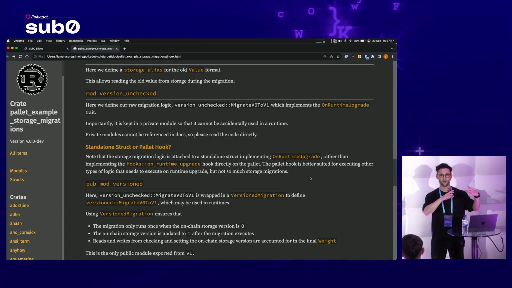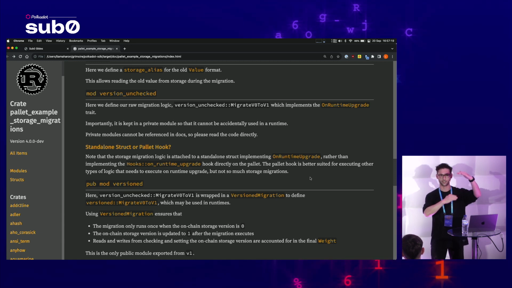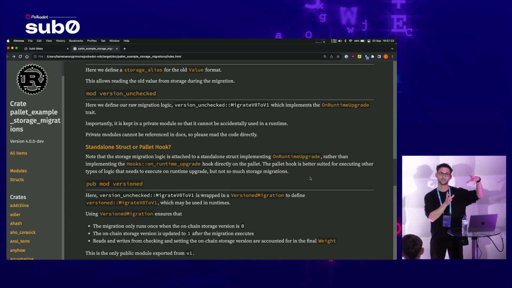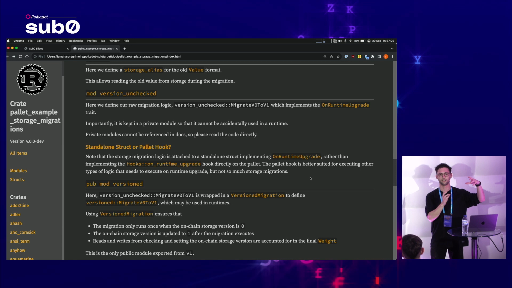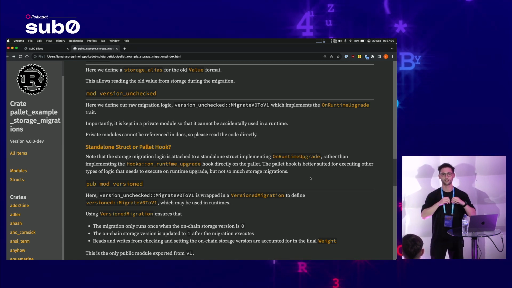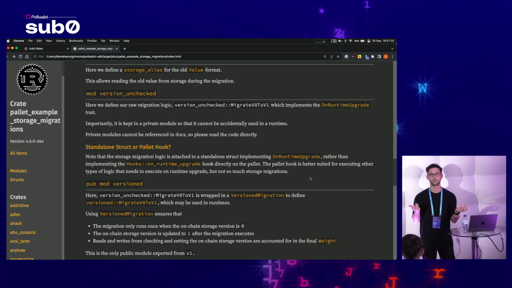Are we going to store every single migration that's ever occurred for a palette as part of that palette code? That would be included in the WASM blob, and it just bloats things, and most people won't need it.